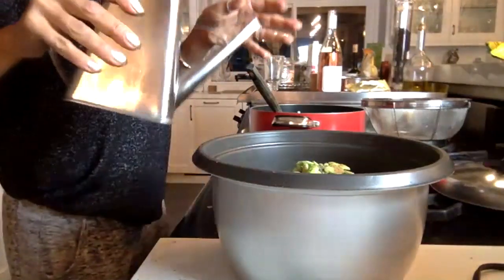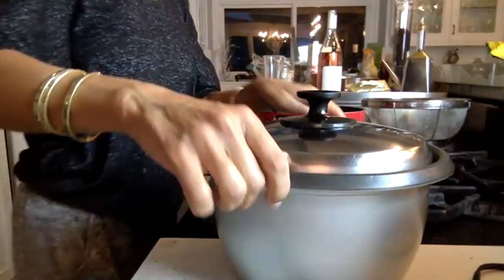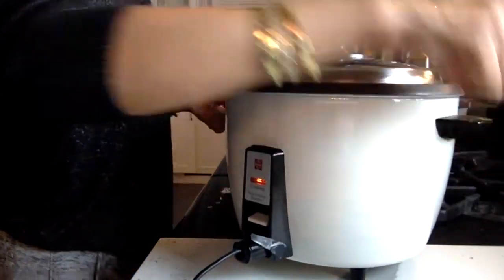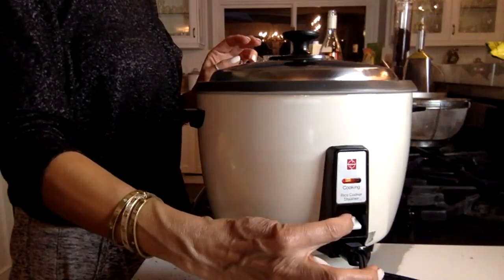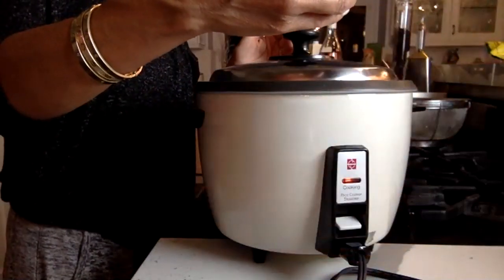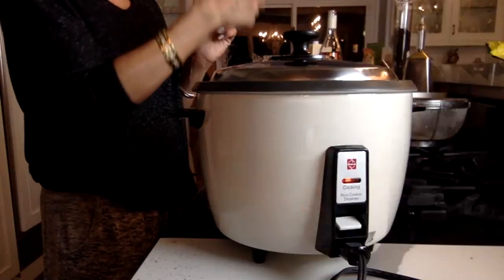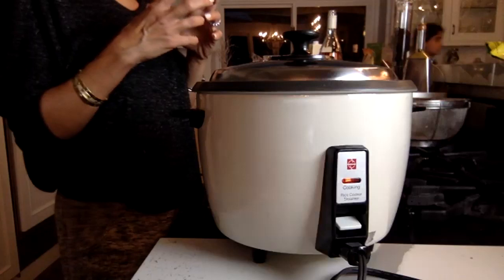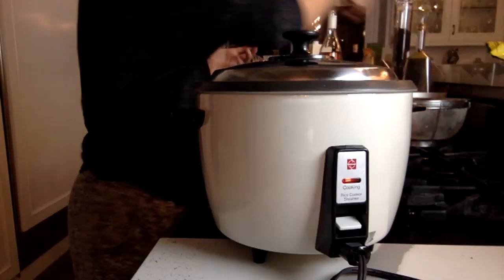Another small drizzle of avocado oil. We're going to close the lid and pop it in our rice cooker. This rice cooker is my favorite — I believe it's National or Aroma. They have a built-in timer with little knobs that go down, click, and go on again. The other kind has a dial knob where you turn to high and it takes an hour and a half. On those, be careful — if you're not used to it, it'll burn your rice from the bottom if you let it sit too long. So play around with it.